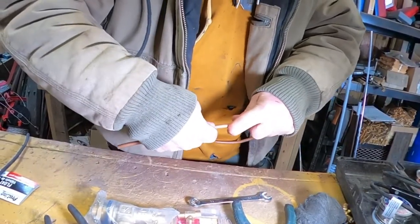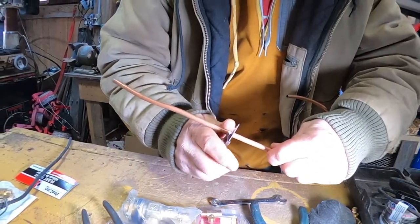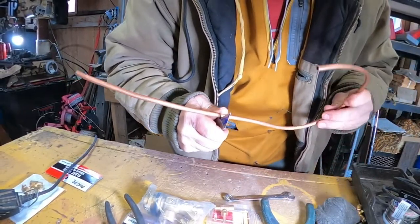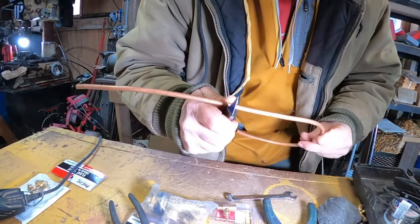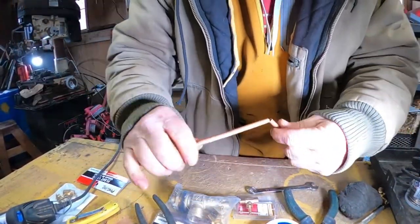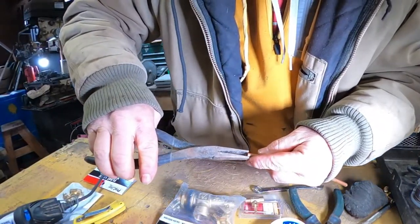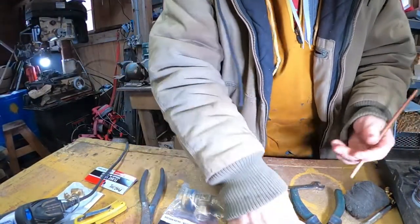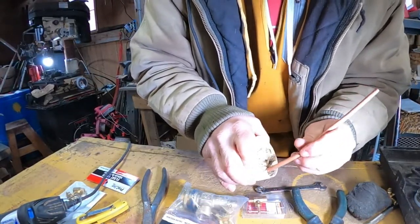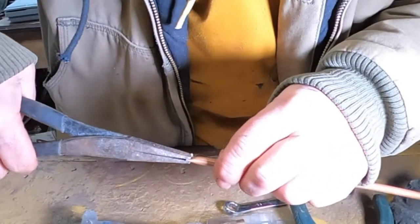Next thing we need is a little piece of copper tubing for our needle valve. In a previous video we used some of this copper tubing installing a frost-free hydrant. I showed that you just take a pocket knife and score it, or bend it just a little bit and it should break right off. What I'll do with this is dip it in a little bit of flux so I have some flux on the inside of the tube.